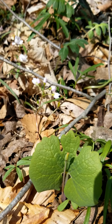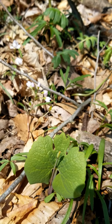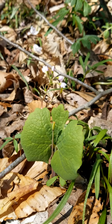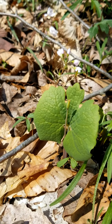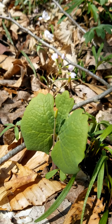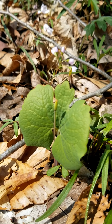Now, it is named Bloodroot. I'm sorry, I'm trying not to get my shadow in here too much. But let me shift a bit here. It has a beautiful white flower that unfortunately I think may have already bloomed here. I will get one from Infirmary Mound Park on a later video so you can see it, and I'll put the picture in the comments.